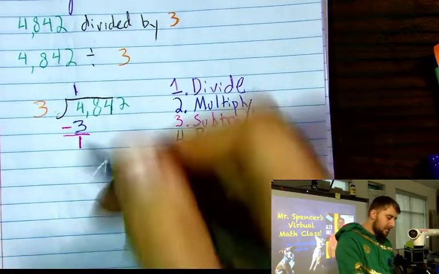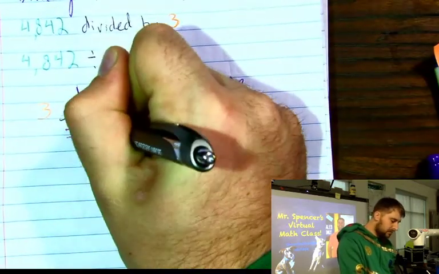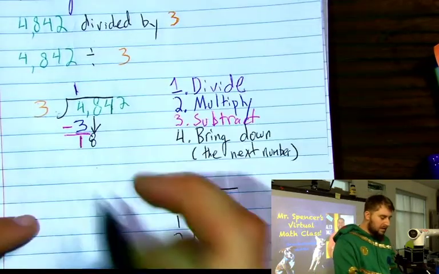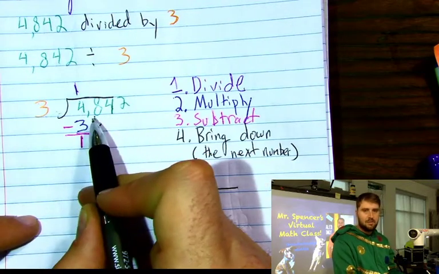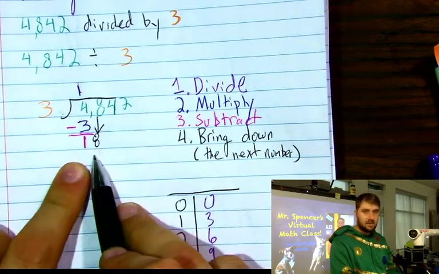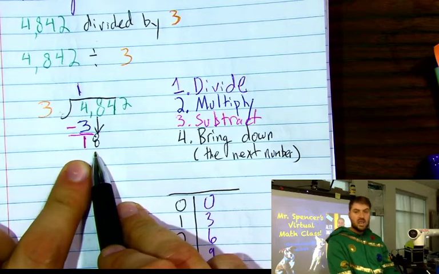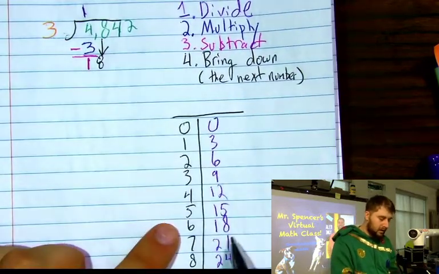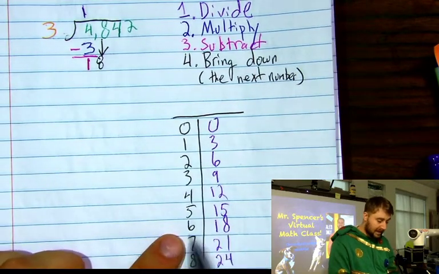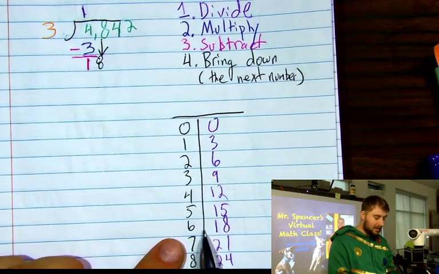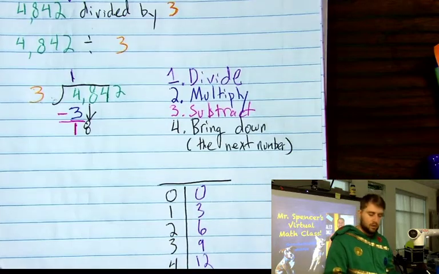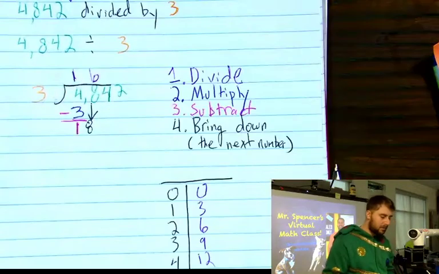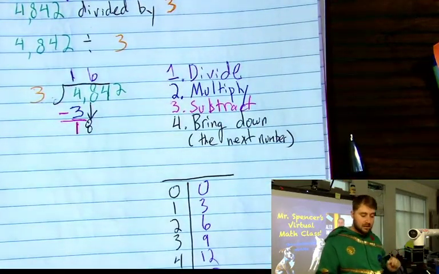All right, so our next number here is 8. Now here's the only part where things change at all. Now instead of worrying about dividing anything up here in our original number, we're only going to look at this number here. So we're going to ask ourselves, what is 18 divided by 3? Well, I'm going to look at my chart here. The closest we can go without going over is right here, is 18. So 18 divided by 3 is 6. We'll put our 6 right above the 8 because our columns are all staying in the same spot, which is awesome.